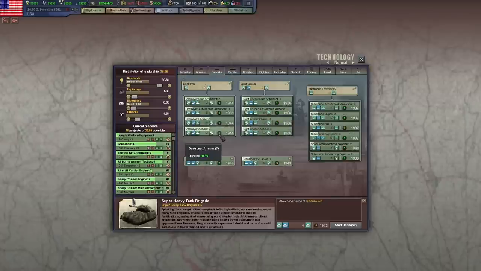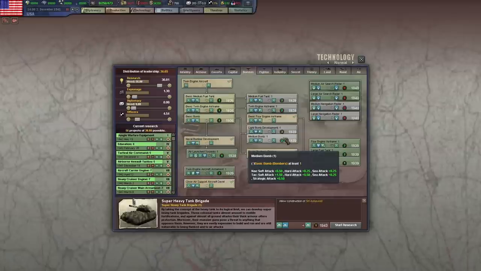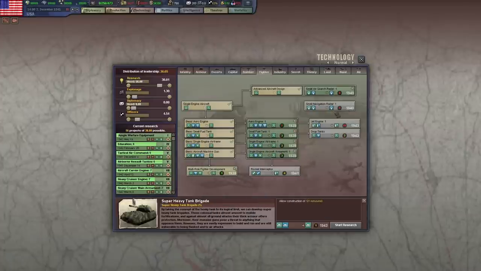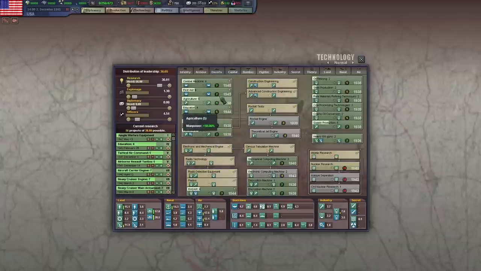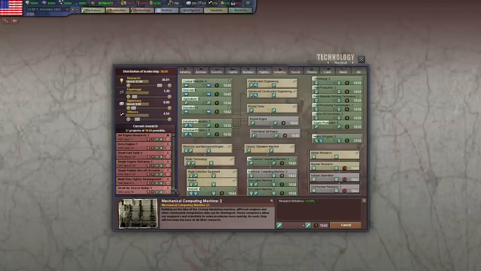So, escorts, how are they doing? They're at 7. What I'm doing is checking the dates to see if there's any stuff that's lagging behind my research-wise. So fighters, they're 39, 41, 40. Small navigation radar, I want that. Small air search radars, that needs to be put to 1. Industry, so 1938, 1945, 1942, 1940, mechanical computing machine, we want research for that, put that up high. That'll basically improve general research levels.